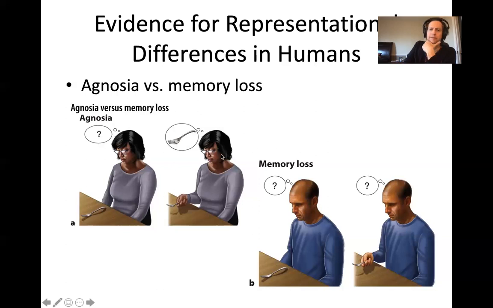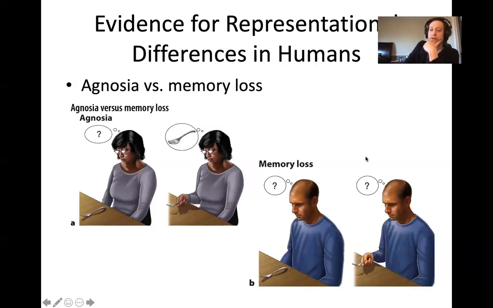However, if she's able to use another sensory modality at the same time, so here she's looking at it, but she's also touching it, which I'll remind you would also activate that motor system, in this situation she is able to say, oh, that's a fork. So this would be an example of visual agnosia because the person is not able to recognize the object with the visual modality by itself. That's the core thing about visual agnosia. You have trouble with the visual system to recognize an object, but you can still use other sensory modalities, in this case touch, to help you recognize the object.